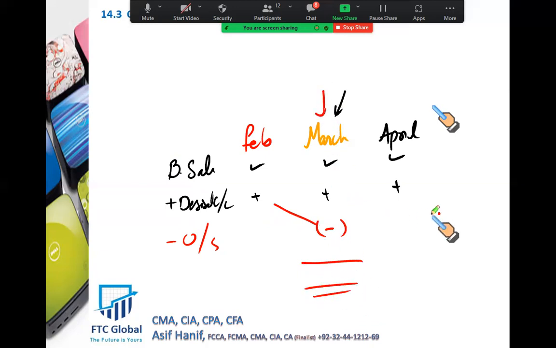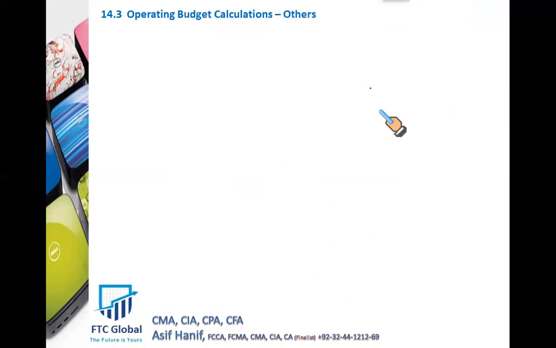Please take a snapshot of this format. I'm going to plug in the numbers and you will solve any question that comes your way involving sales. Using sales, you need to draw up your production budget. So the number you find here is the production budget for March. I recommend this approach because when you use this approach, you are very less likely to make any mistakes. So please note it down, take a snapshot, and then use it to solve your questions.